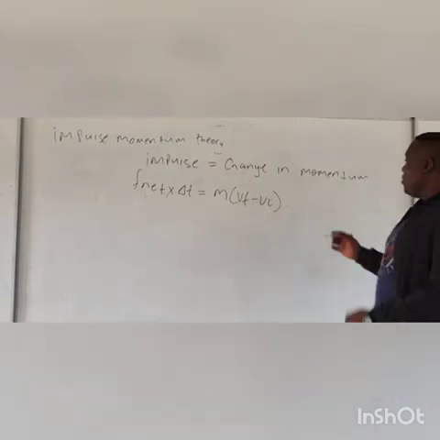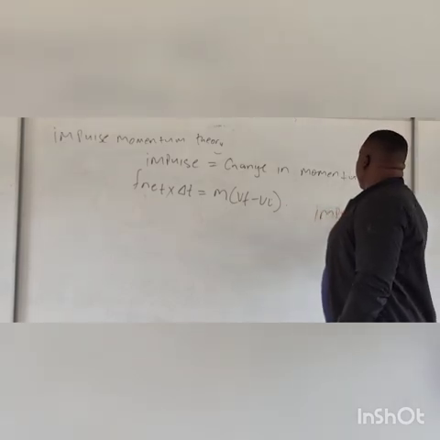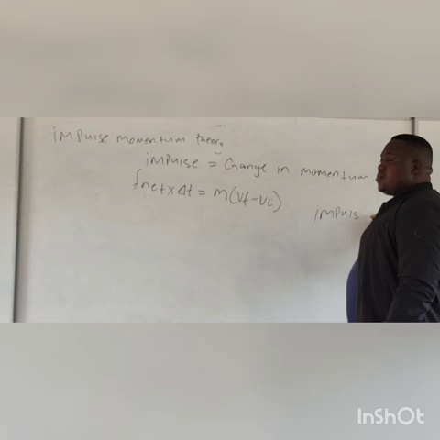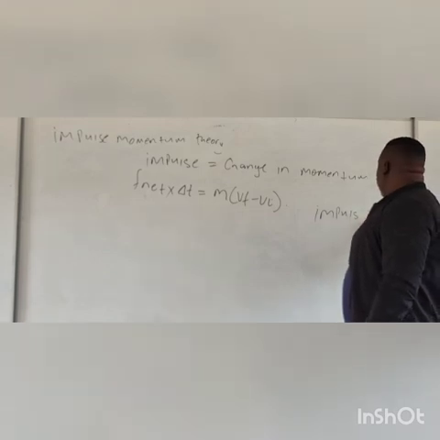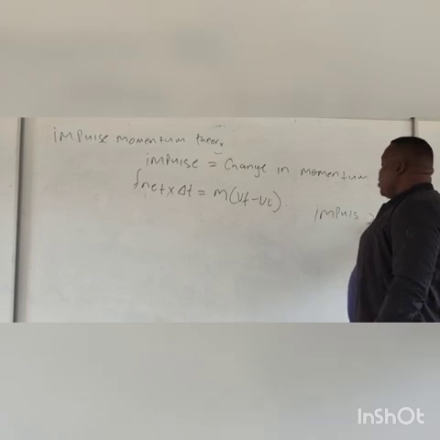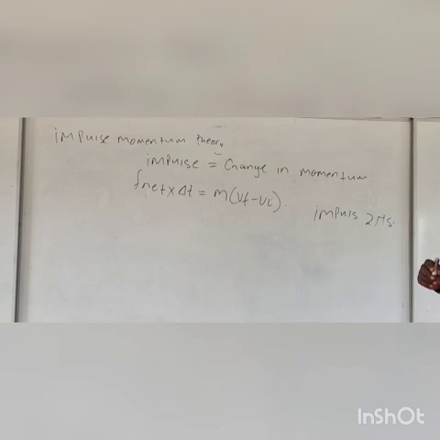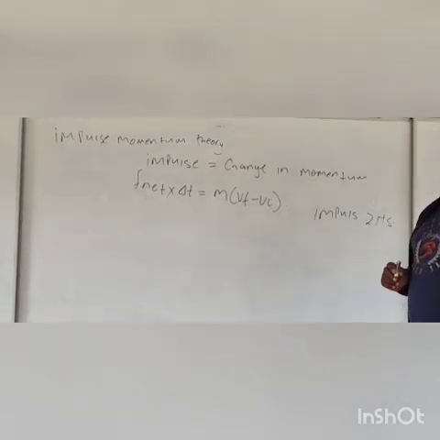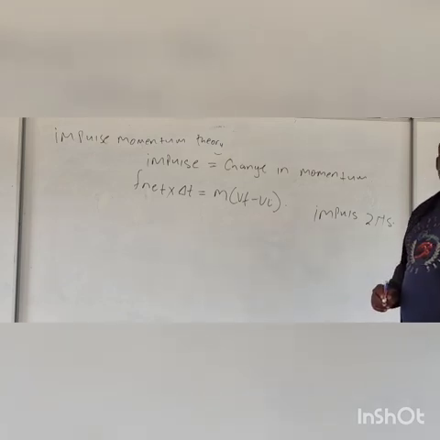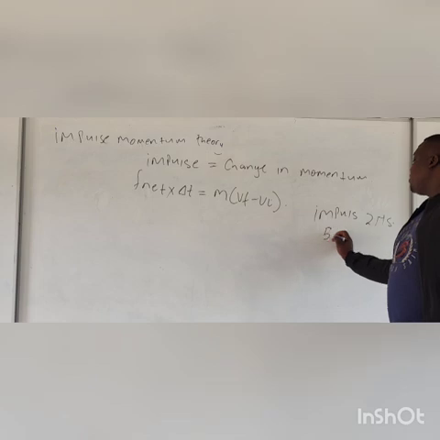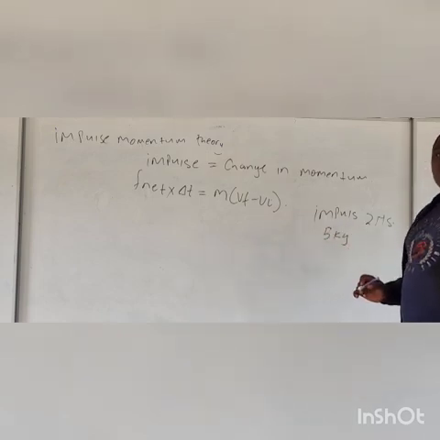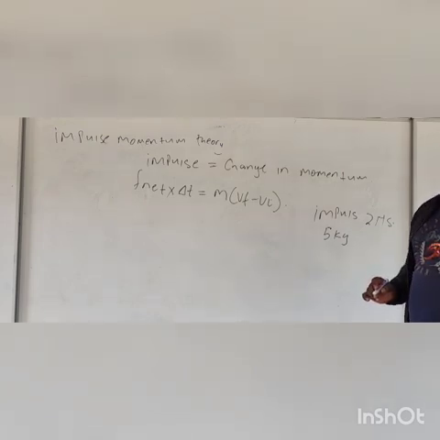Yeah. Let's say we have an object. The impulse of this object is 2 Newton per second. Can you see that? That's the impulse, right? And we were told that maybe the object was at rest. The object is 5 kg. We were told that this object was at rest, then a particular force was applied on it, which caused the object to move, right? Then find the final velocity of that object.